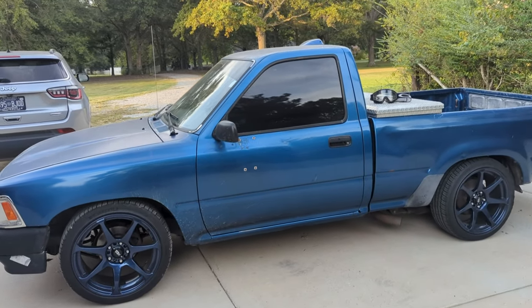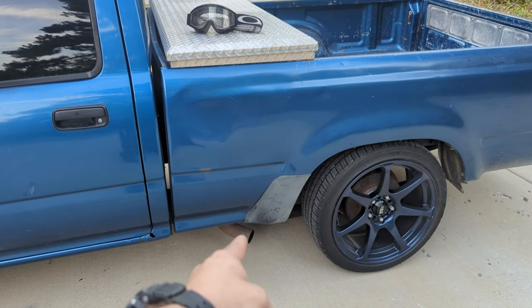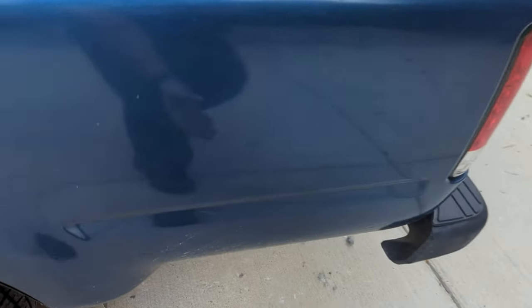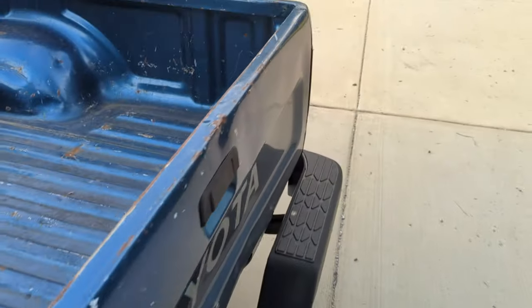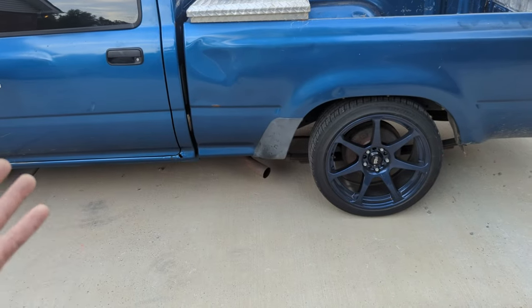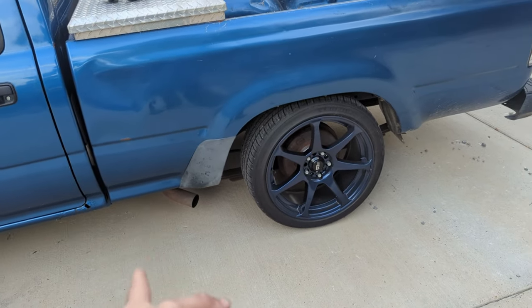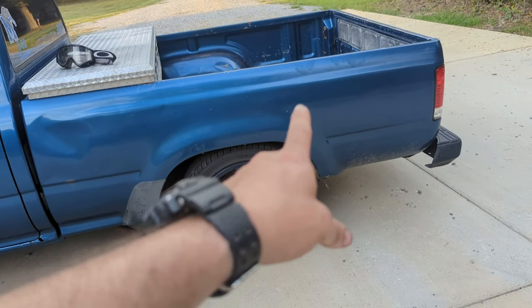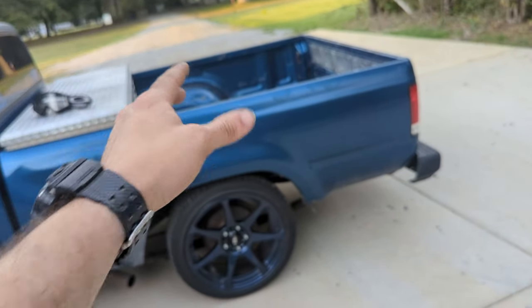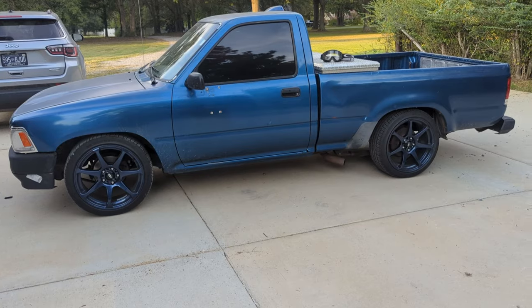But yeah, that's what it looks like. I'm glad I got the wheels on and I'm glad I got it lowered — it looks a hell of a lot better than it was, honestly. The next thing I want to do is take the exhaust where it's coming out right there, put a Y on it, bring it up over the axle, and put it down in the factory location here — and also put one here — still keeping the same muffler setup, just bringing it all the way out the back. There is some drone in the cab but it's not terrible. I'll probably need to do some heat wrap for the air shocks in the back because the airline and exhaust routing will conflict. Small update — talk to you later.